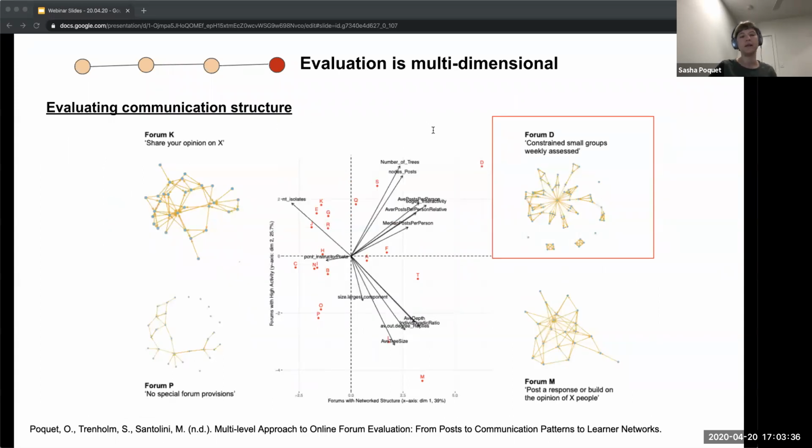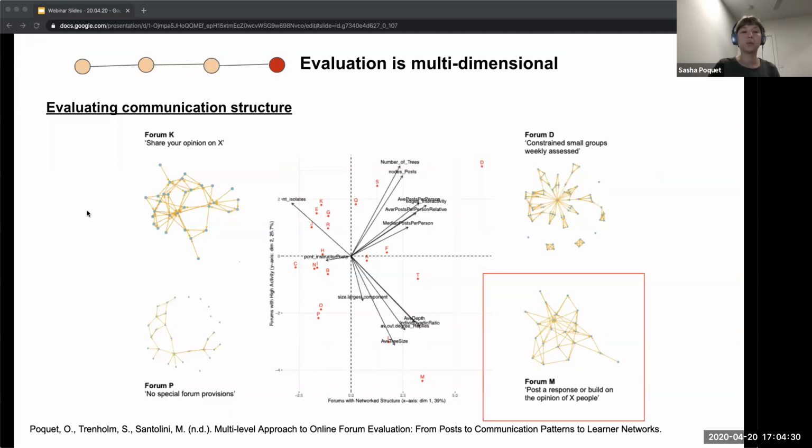Excellent. This starts bringing these indicators back to the third level. When you abstract from the communication patterns to social patterns, we're looking at the third type of network, and we're starting to look at the indicators of social relations. What we learn, for instance, in the top right quadrant, where I have forum D, is that we see what looks like a small world network, a network of small groups that are interacting a lot, which is why you would have high turn taking, high activity, and high inequality as well, because not everybody is talking to everybody. That describes that archetype of a learning design and can tell us something about what the instructor planned and what we observed. So that's the relationship that you can start seeing between the different levels of indicators and the design.